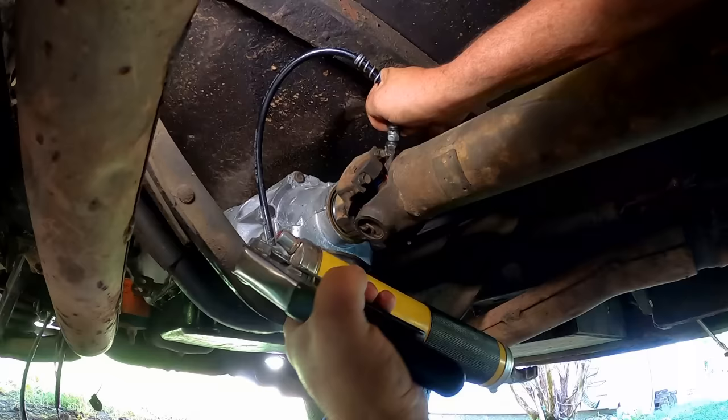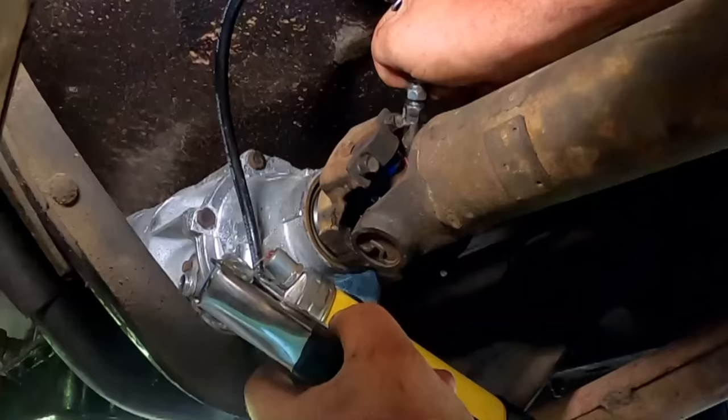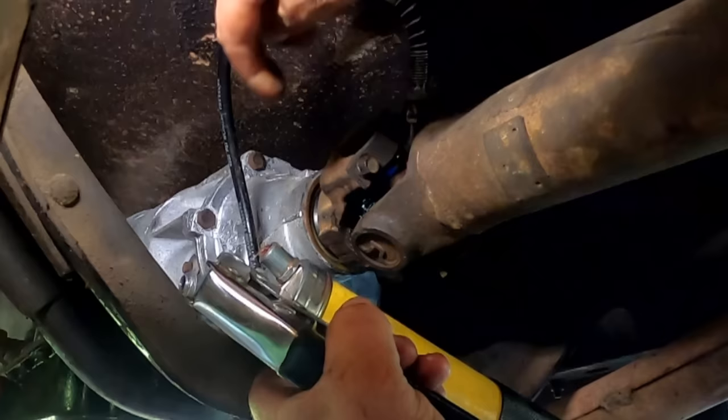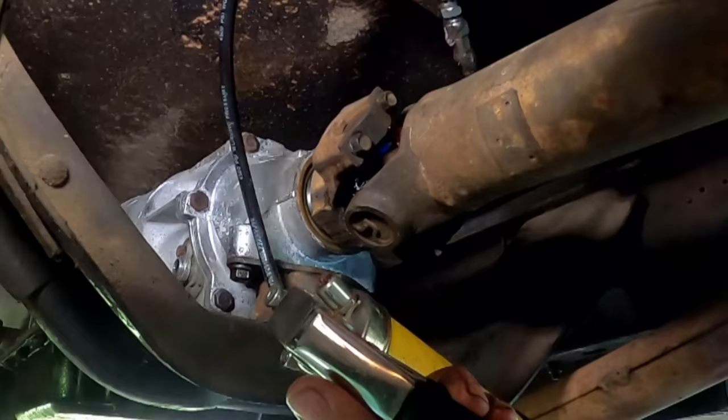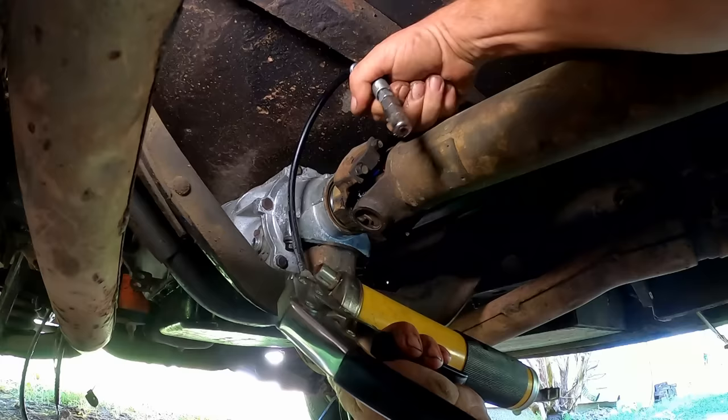All right, there we go. I hear it squirting out now. It took a few pumps, but... Oh yeah, see, I don't know if you can see there. See that old grease coming out right here and right here. So enough new grease till you can see old grease being forced out.